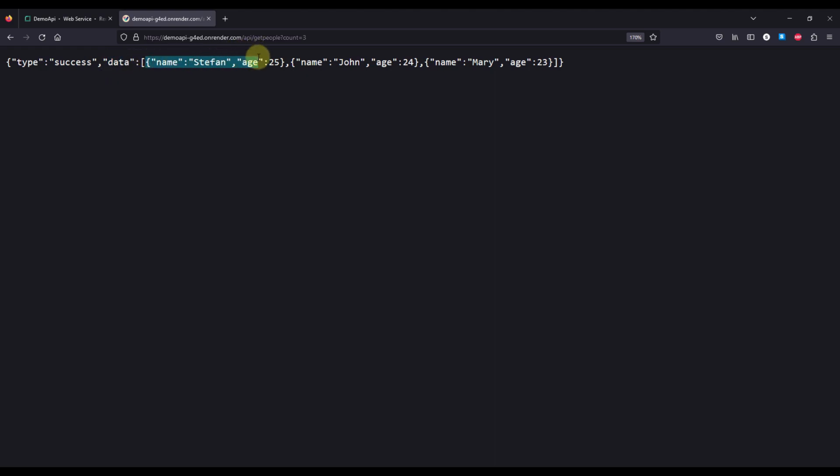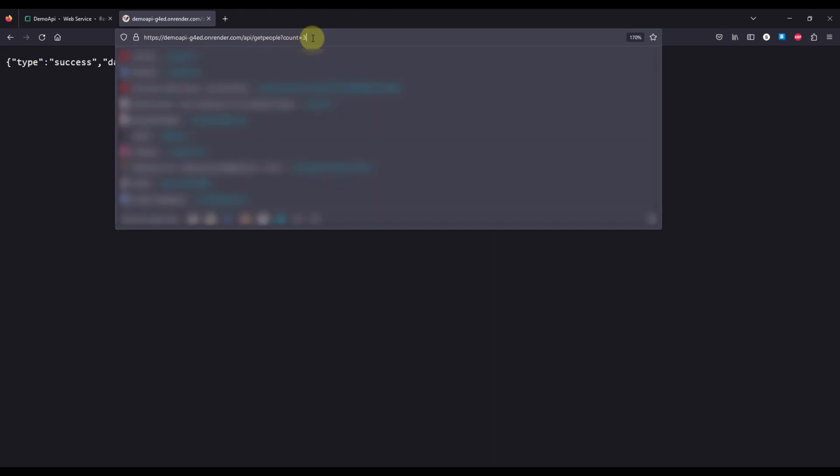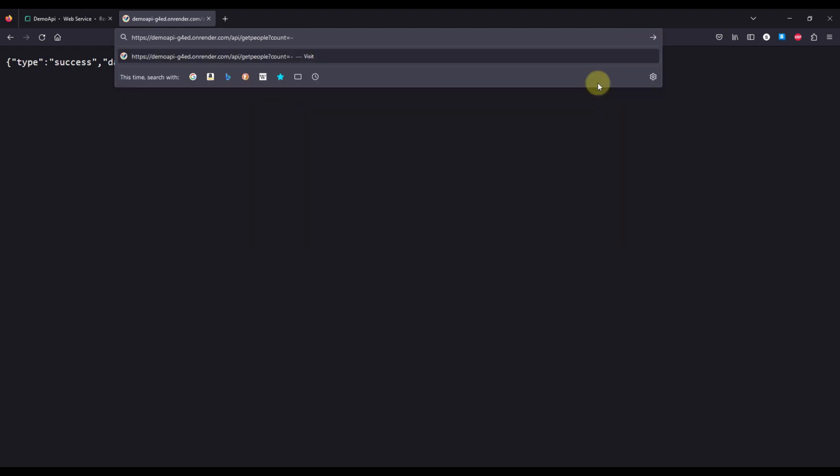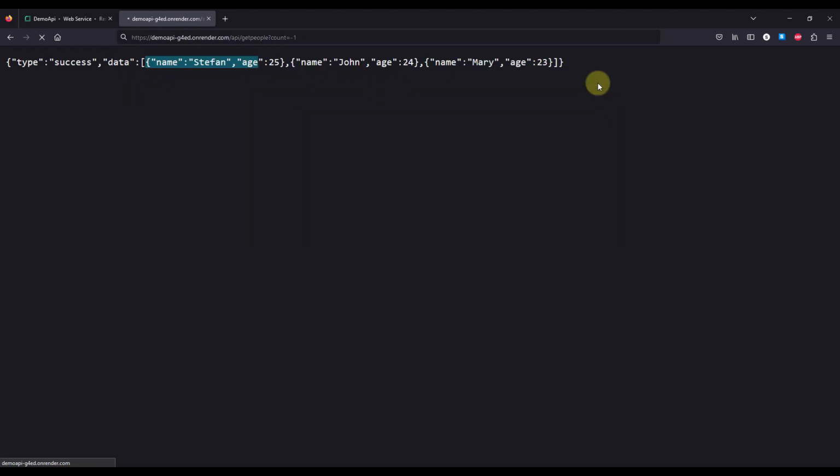In this case we have retrieved 3 different user objects or person objects, and we can modify this query to customize how many items we want to retrieve. Also, if we specify some number that actually does not exist, like for example -1, and press enter, then we are going to receive an error message instead. So if you want to learn how to build and deploy your own REST API with Kotlin, watch this video until the end.